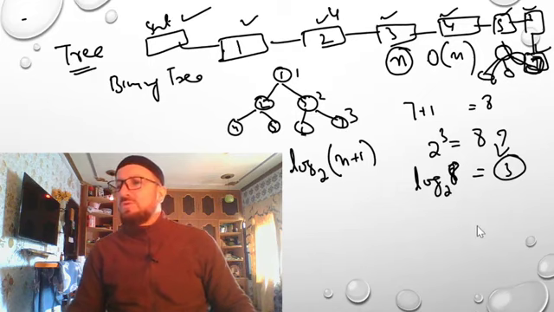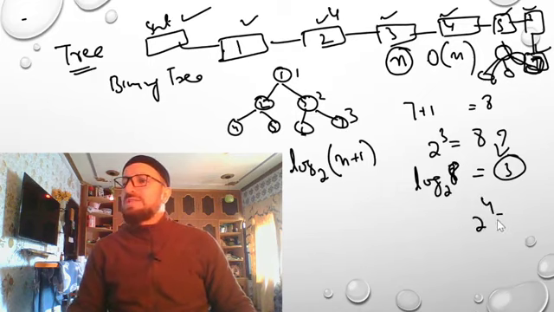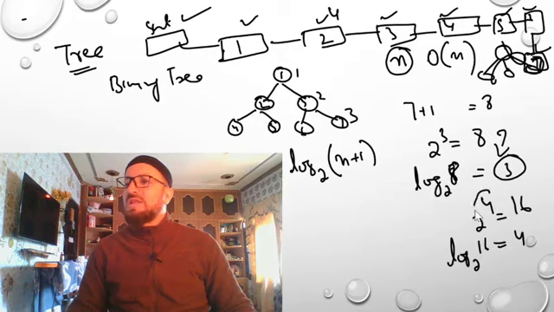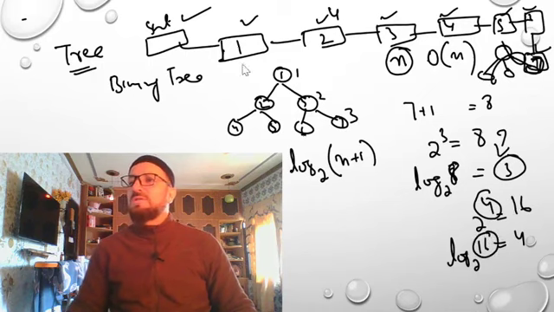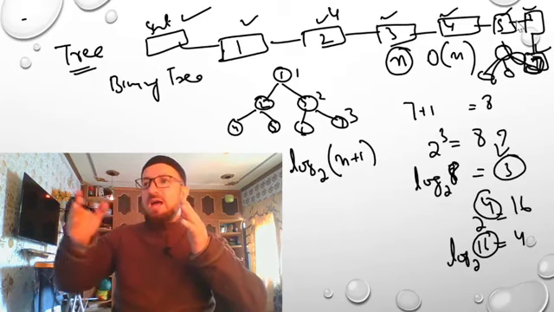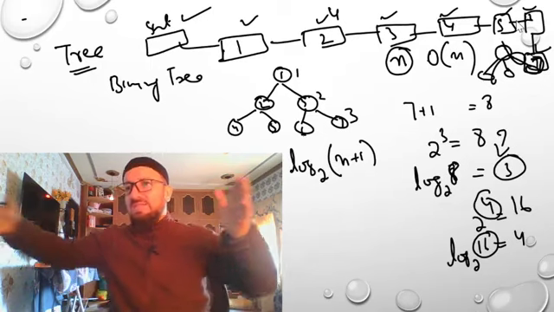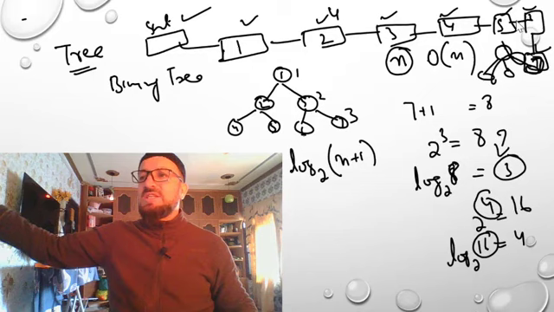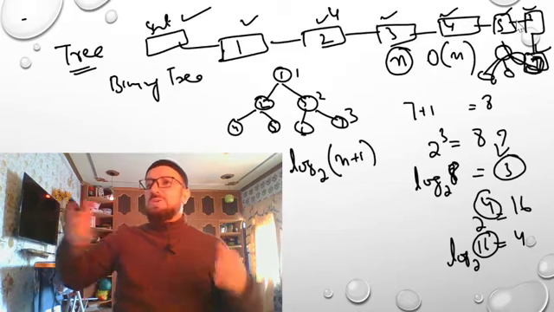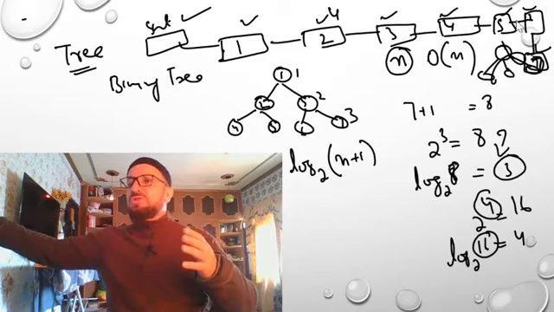This is like, if you got 2 to the power 4 is 16, I can write it in logarithms like this: log to the base 2, the same 2, of 16 is equal to 4, whatever the raised power comes in. That is how we write it in logarithms, okay? So that means if I have 16 nodes in a single linked list, the length will be 16. So if you have to find the 16th element, you have to go for 16 iterations to find it.